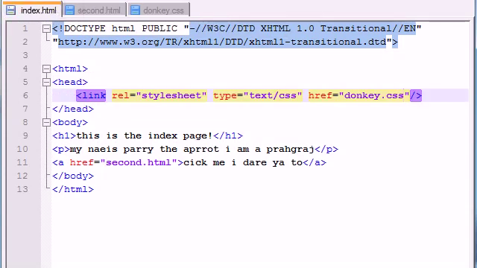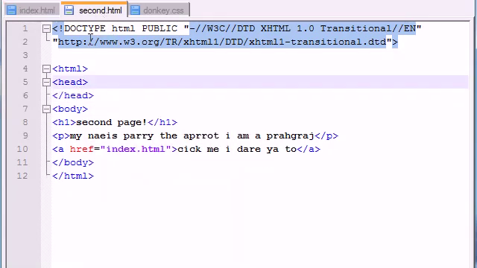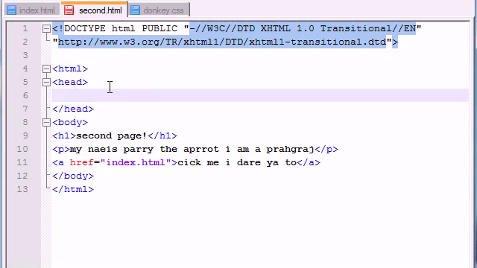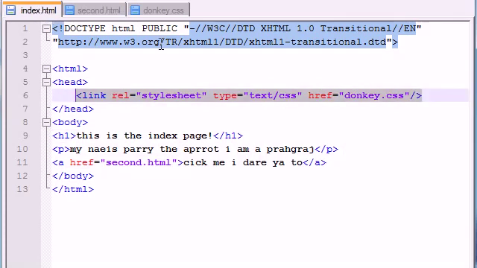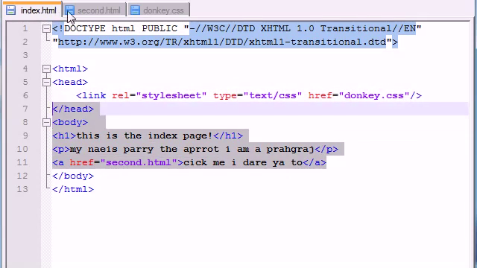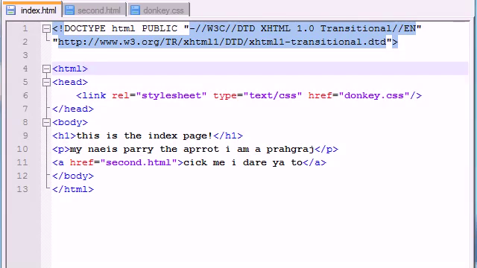So now if we go ahead and save this, and actually I could type this all again, but I'm way too lazy, so go ahead and paste this in the header right here. And now instead of all those styles, what it's going to do is say, alright, so you want to use a list of styles, huh? Alright, where are those styles? In donkey.css. So every time this web page gets loaded, it's going to load all the rules in donkey.css and apply them to these right here. And every time index gets loaded, it's going to look at donkey.css and apply them to these right here. So let's go ahead, refresh this, and see what we got.